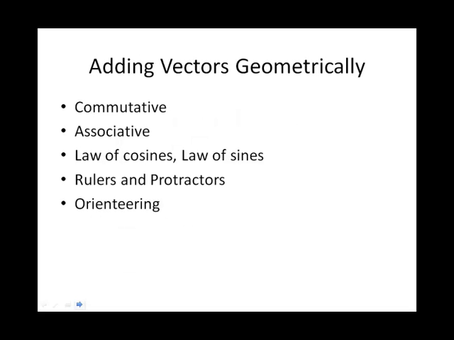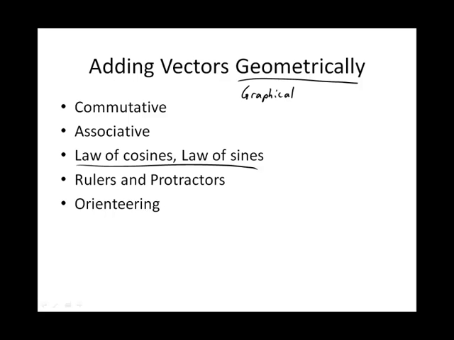Vectors can be added in a number of different ways. The first of these that we'll talk about is geometric addition, which is basically a graphical version of adding vectors. In other words, we're going to draw vectors and add them using the drawings. Addition of vectors follows the commutative principle and the associative principle. And as we work with these vectors that we've added together, we're going to want to really take advantage of the law of cosines and the law of sines that we learned back in trigonometry.